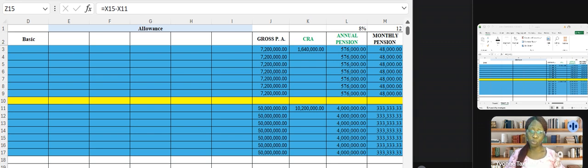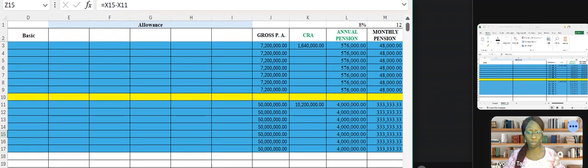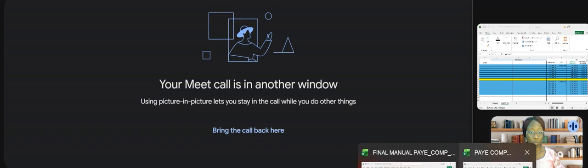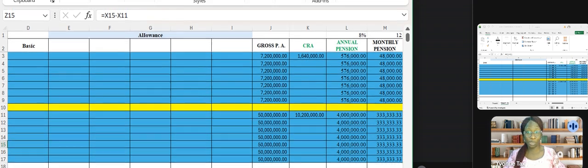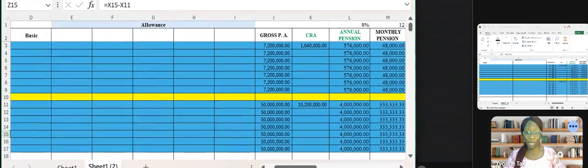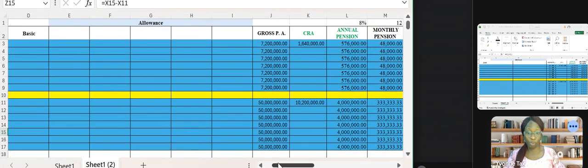It's also good to know from this clip that it is actually the first 800,000 that was removed in this formula. That is the real deal when it comes to the removal of the CRA, because some people actually assume that the removal of the CRA has cost a lot, and it's not necessarily so, because the removal of the first 800,000 actually equates it, thanks to the brains behind the new rates.